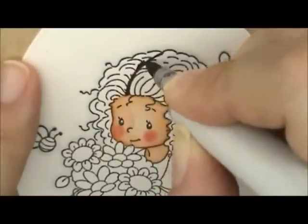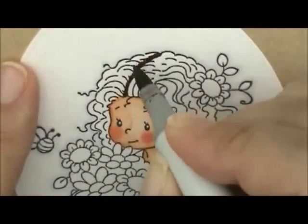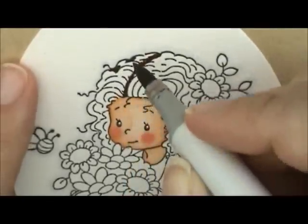Okay, and then I'm going to go over here and work over here. And I'm going to say she's got a little dip right here, so I'm going to put a little bit right there. And here she's got a dip, so I'm going to put a little bit in there. And this one kind of looks like it maybe goes a little bit behind that one, so I'm going to put a little bit there.